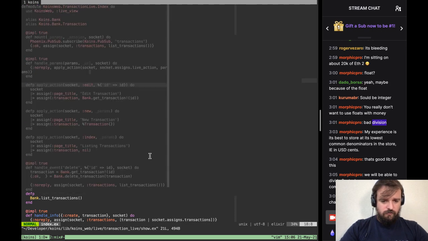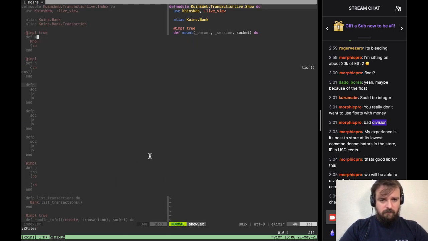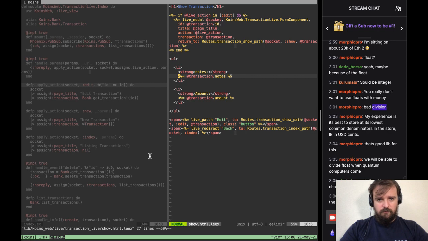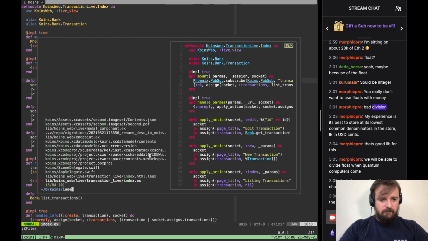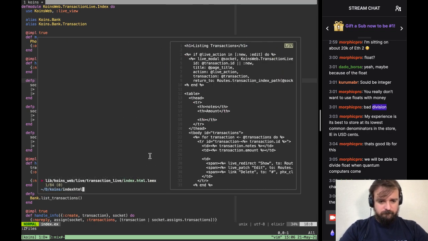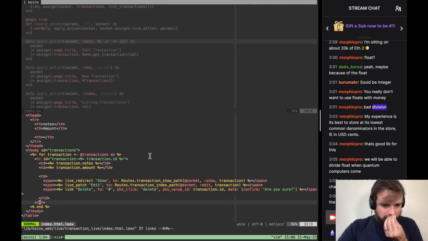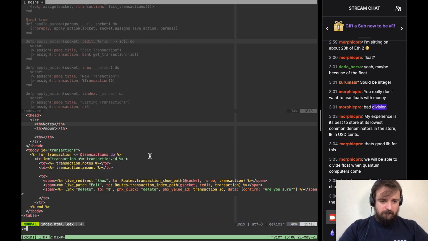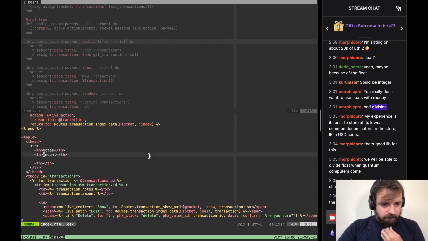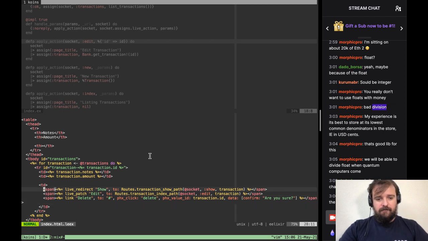So the show HTML, I don't think it's this one. It's the index one, right? Index HTML. I renamed nodes and it changed. So it applies the row to edit. No, assign to the socket.